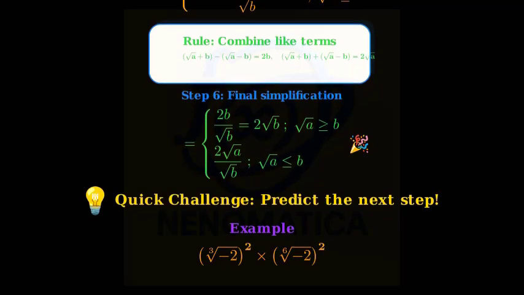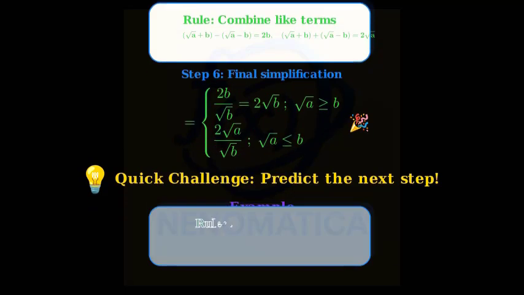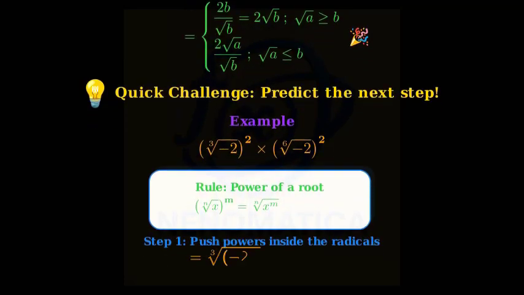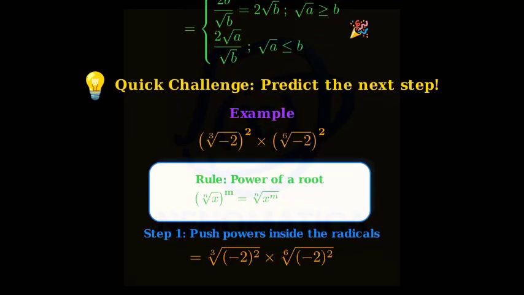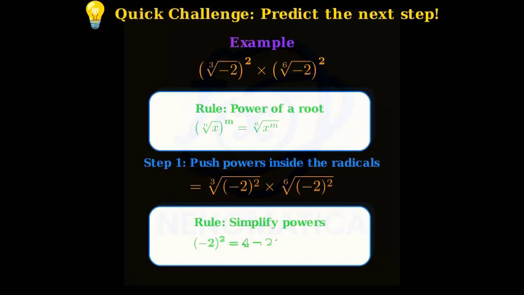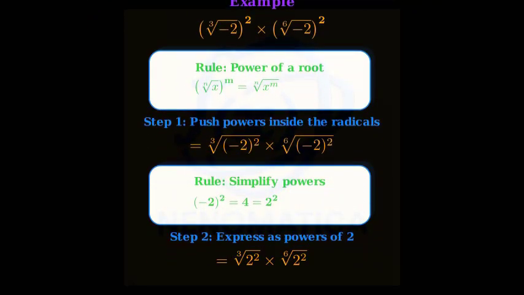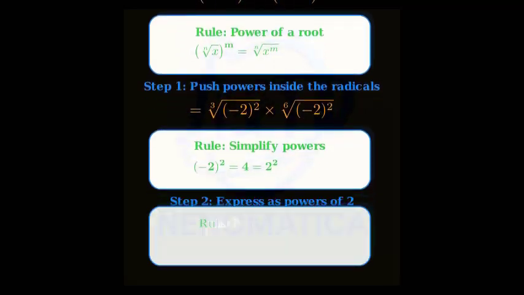Step 2. Simplify the even power of -2 to 4, which equals 2 squared. Then substitute into the radicals. Step 3. Convert the sixth root to a cube root to match indices. Show the rule idea, then rewrite with common index.